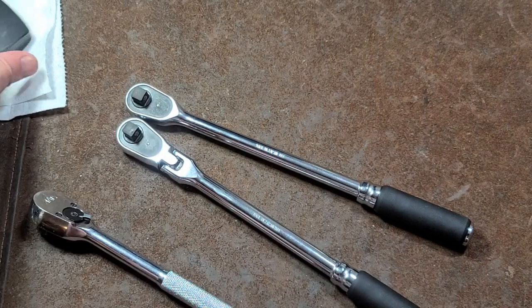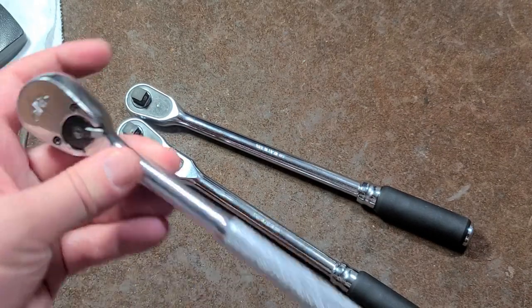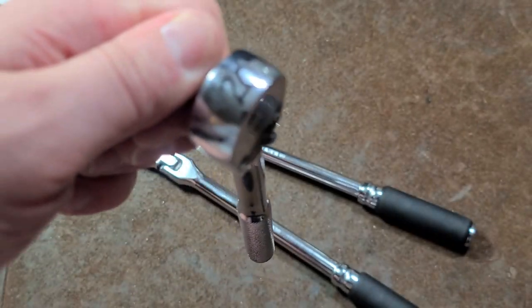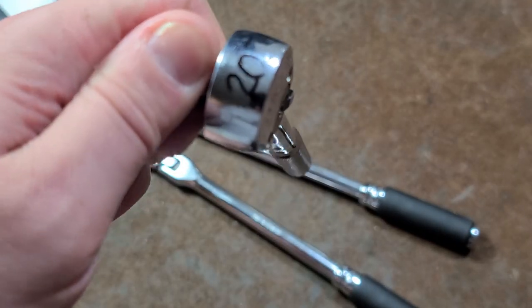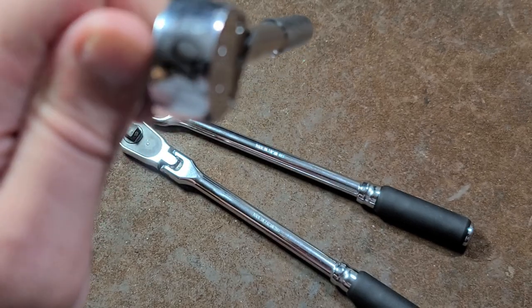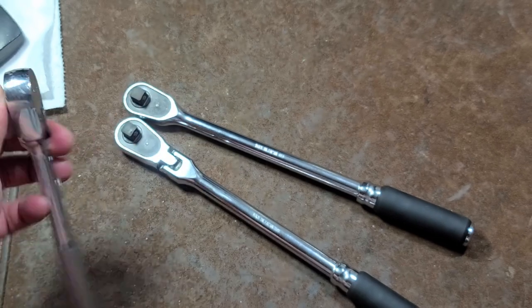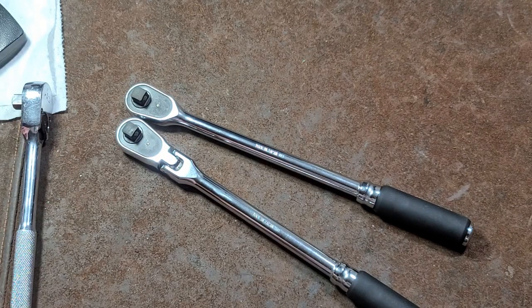But of course, the question is, how low is the back drag? So we have a Mac X8R. And we can see here, if I just grab the anvil, you can see how far this ratchet swings up. So this is not a low back drag ratchet. Very heavy duty, but not low back drag.